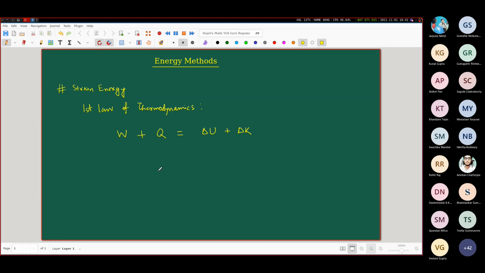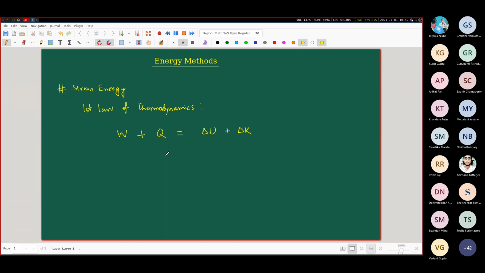Okay, now we are going to simplify this equation, first law of thermodynamics, because let us not forget, we want to apply this first law of thermodynamics on what kind of problems? Problems involving beams, problems involving shafts, then maybe some problems involving some kind of springs or something like that. Okay, these are the kinds of things which we are concerned with within the context of mechanics of solids. We don't need piston and fluid and gas pressure and all those things.